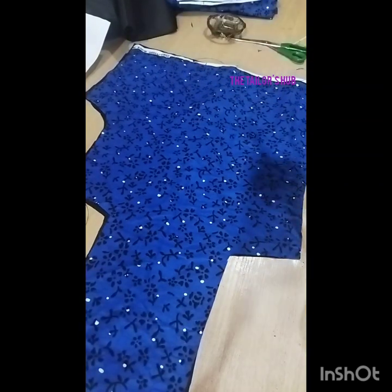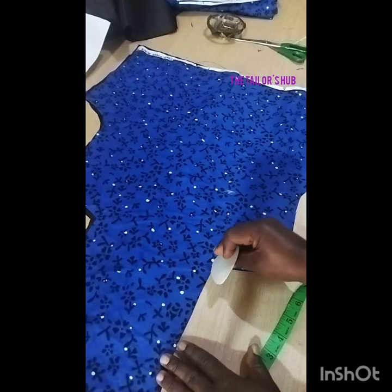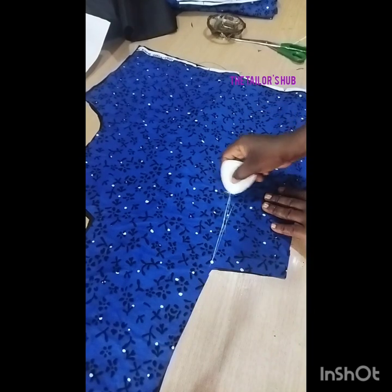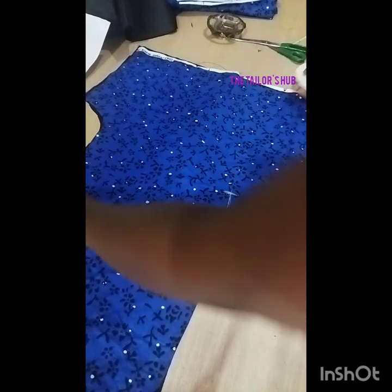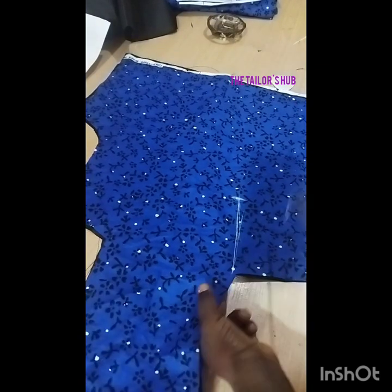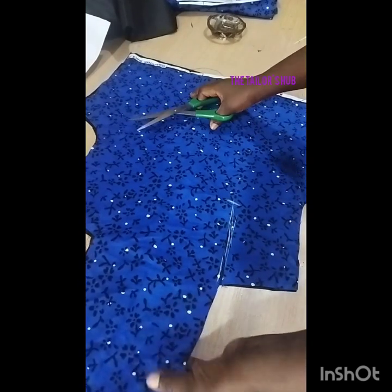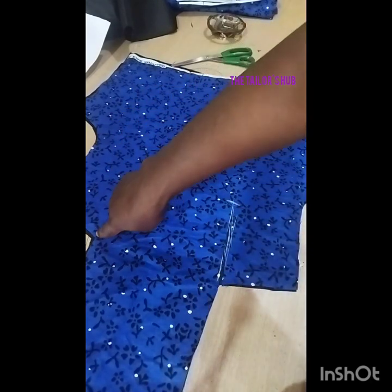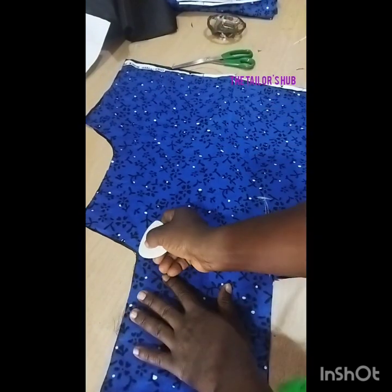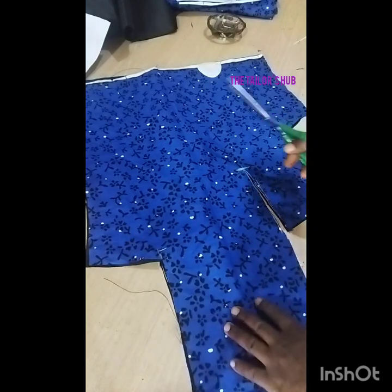So what you do now, here mark 5.5 inches and let this line continue. You can slant it a little and let it stop at 5.5 inches from the shoulder. So now you go ahead and cut it. Let it stop on the line. Now, on the other side of the shoulder, notch it down a little by half inch. Can you see it?